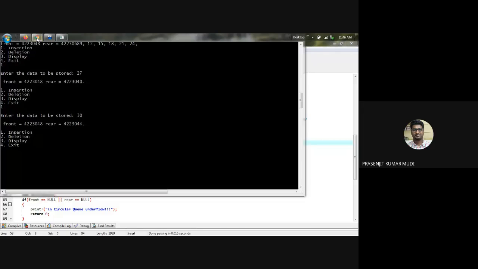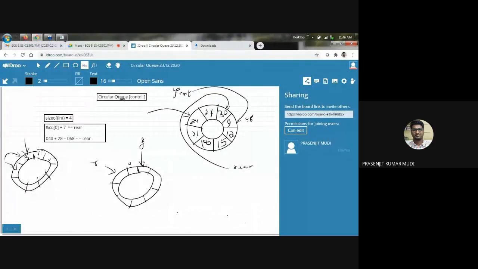So if that condition is false, let's say either front is not pointing towards 0th location or rear has not reached the last location, any one of them. So let's say if front is not pointing towards 0th location, then rear can be pointing towards any of these other 6 available locations. It may also point towards the 0th location, right? Anything. Then that condition will be false.